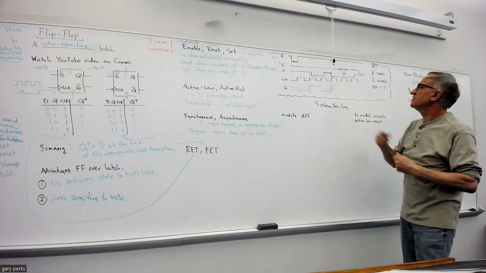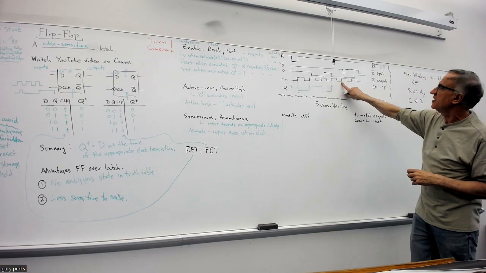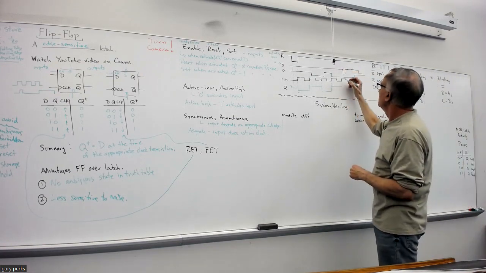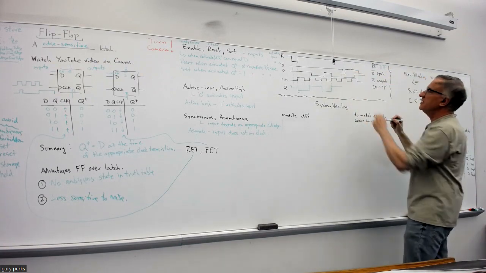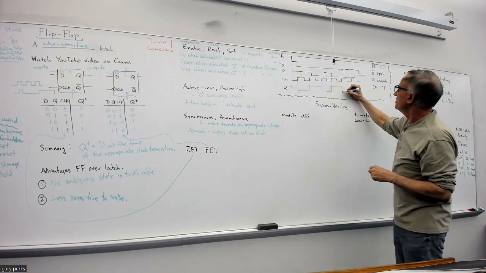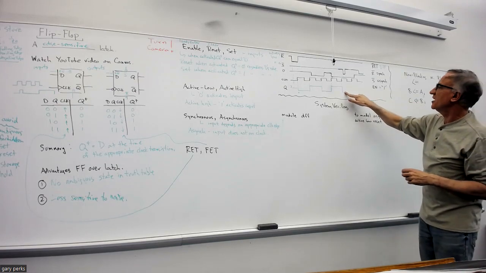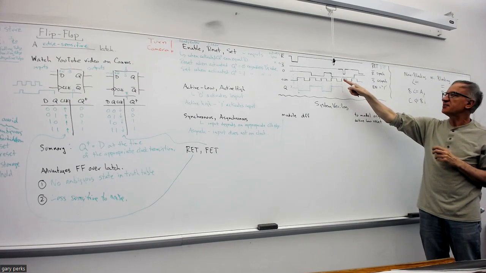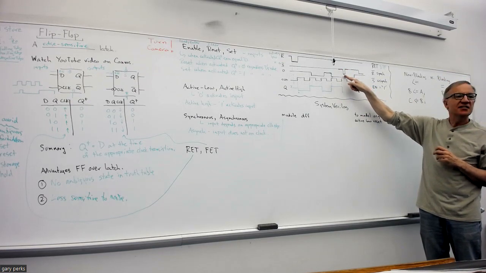Okay, let's keep going here. When we get to the next edge of the clock, we're not resetting, we're not setting. D is 0, so Q would go to 0 here. Actually, let's back up, because something happens now. After this rising edge of the clock, look what happens to set. The active-low set, which is asynchronous, goes low.